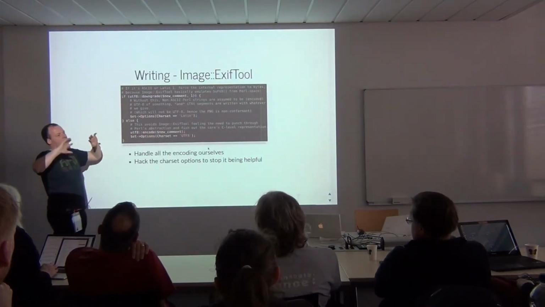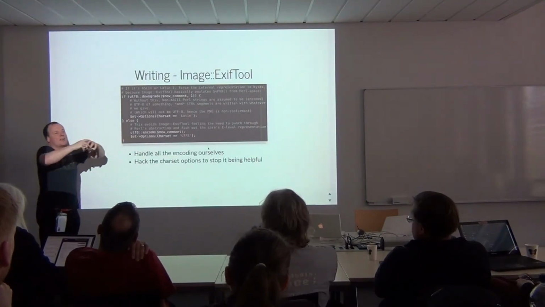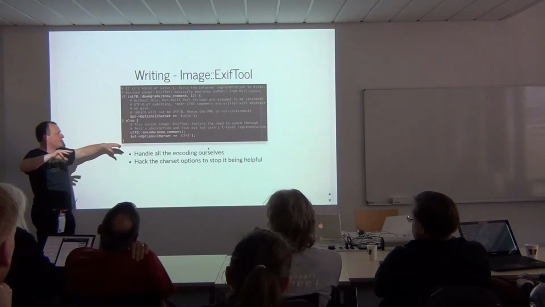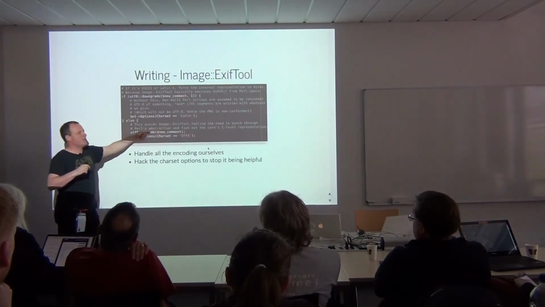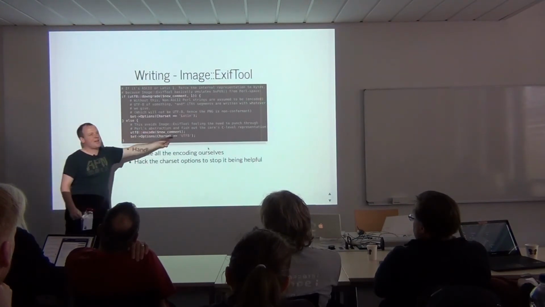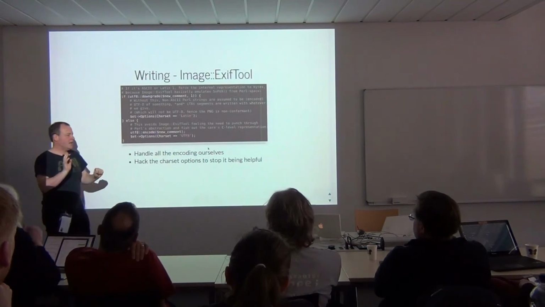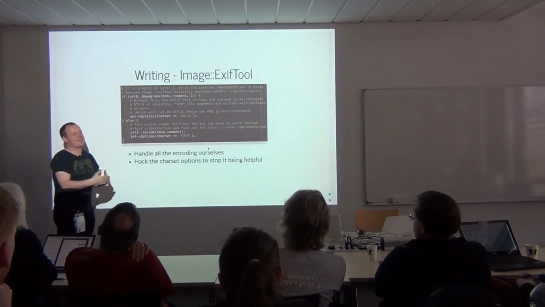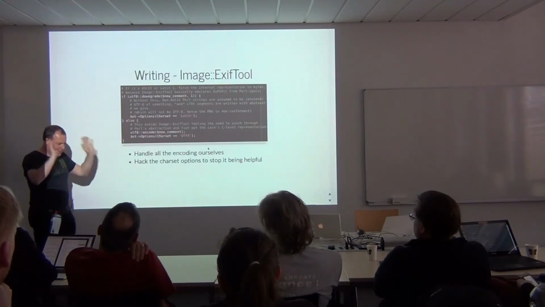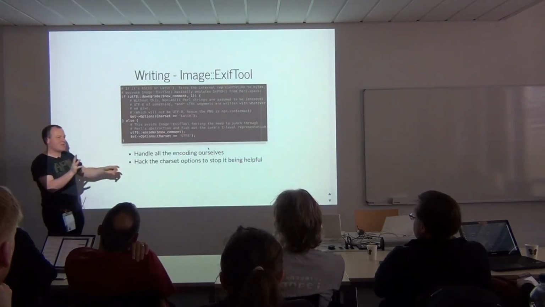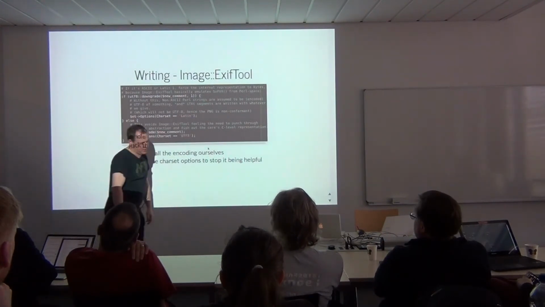And if it is Unicode that our comment had internally, then we manually encode it to a sequence of UTF-8 octet bytes, tell it that it's UTF-8. This one ensures that its UTF-8 is false. That one ensures that the decode called by the encode does nothing. And then it will write out the sequence of things I gave it in the format I gave it. We handle all the encoding. I hack all these charset options to stop it being helpful. And it worked.